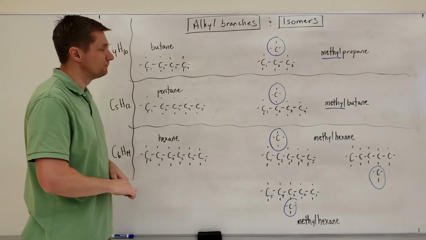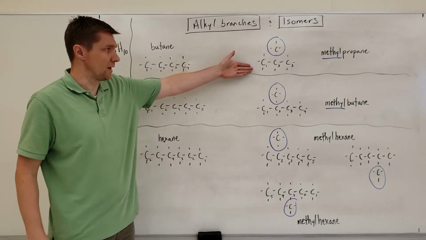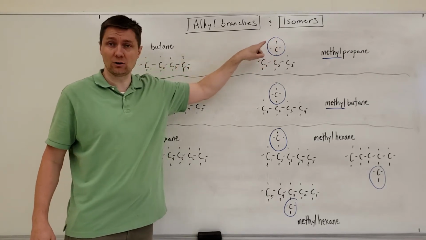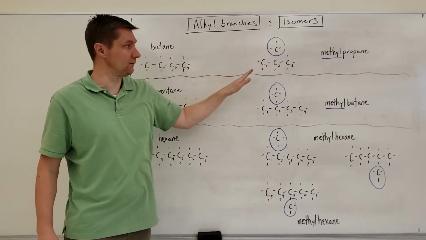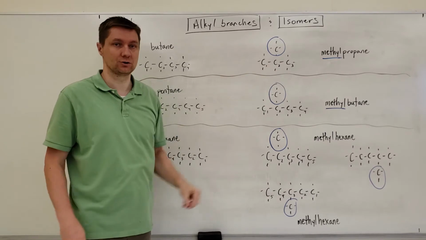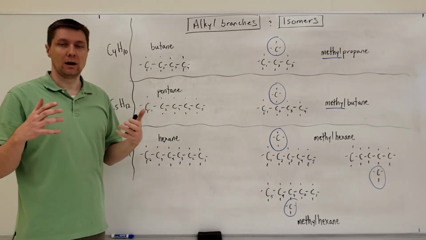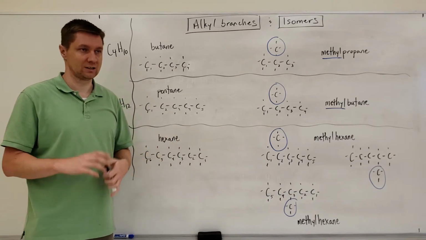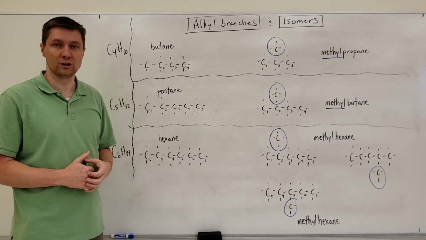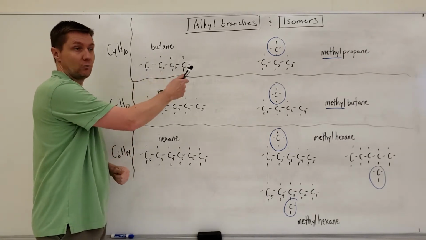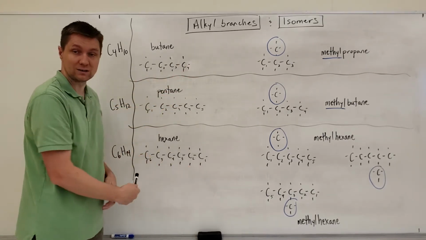And so you take a look at this one, for example. This guy right here has a branch, what we call an alkyl branch, in the middle of this longer chain right here. So what we do when we name these organic compounds is we number the parent chain first. That's sort of the number 1 rule that you need to follow as you're naming these. So we can number parent chains from left to right, or we can number them from right to left.